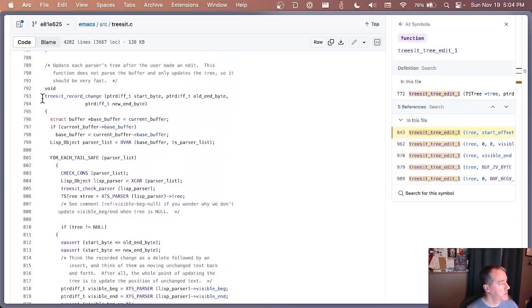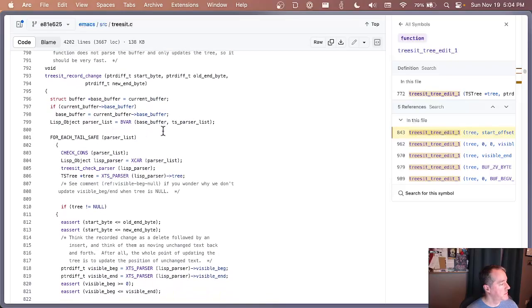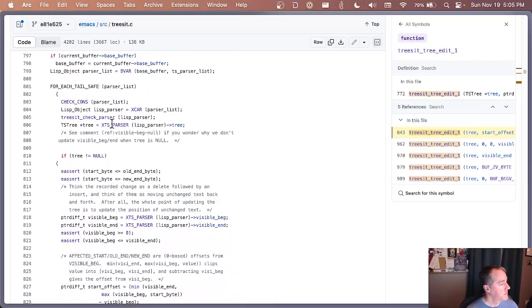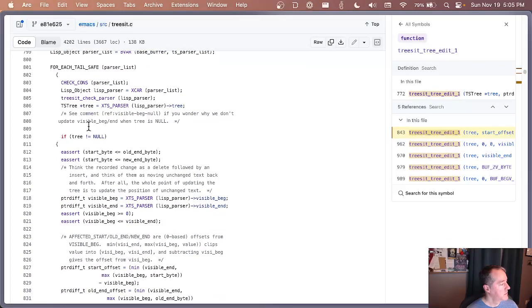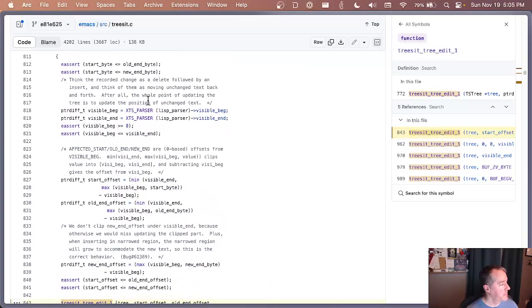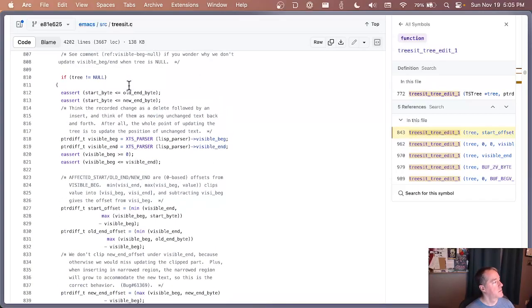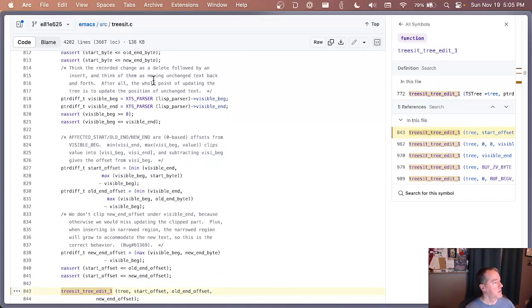Implementation of a Lisp. Okay, so the buffer. Fine. Okay, so if the tree exists, recorded changes, a delete followed by an insert. Think of them as moving unchanged text back and forth.